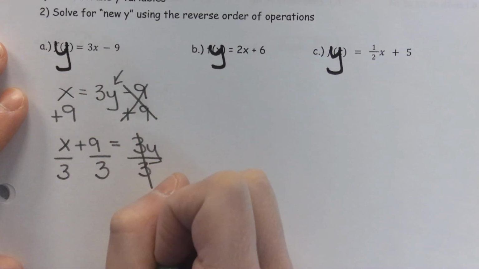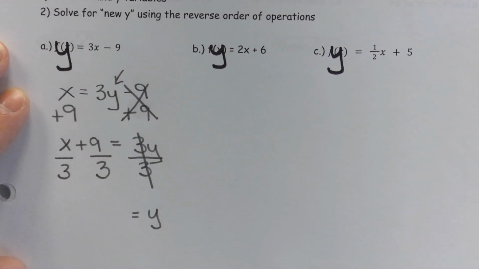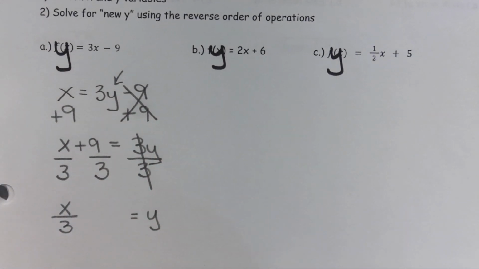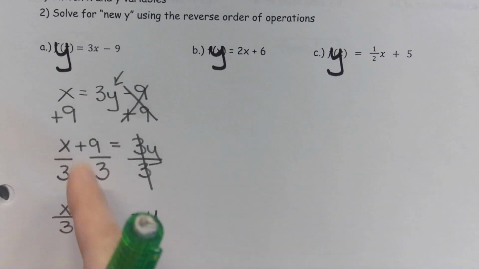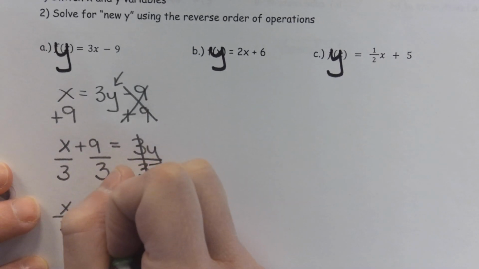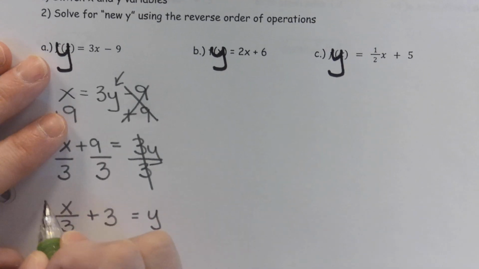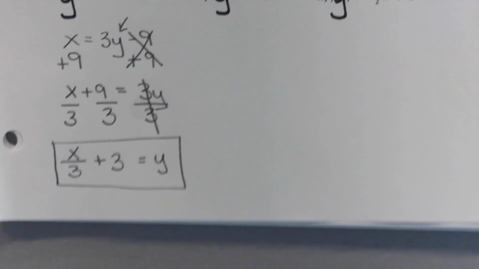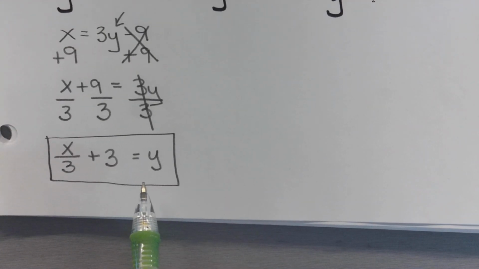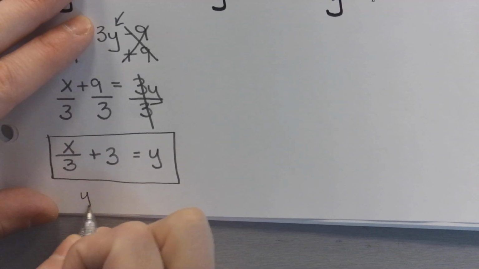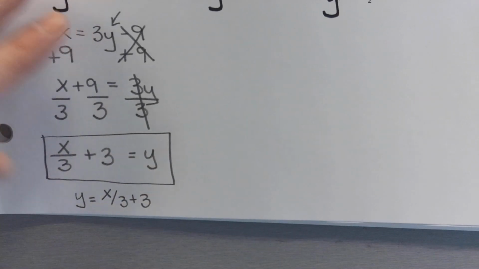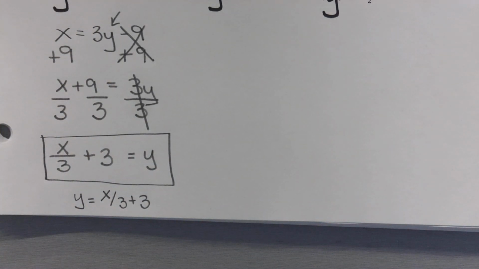Okay. So over here, I have my y left. X divided by 3, nothing I can do with that. Agree? Like it's just x divided by 3. Nothing more can be done there. What do we know 9 divided by 3 is, though? 3. And then this would be my final answer. And there's a part of me that doesn't love the fact that the y is on this side. And so you could rewrite it like this, right, with the y on the other side. Just flip everybody to the opposite side.